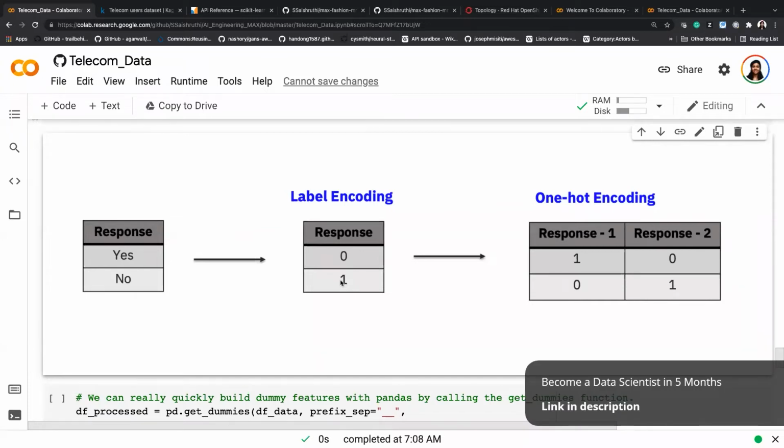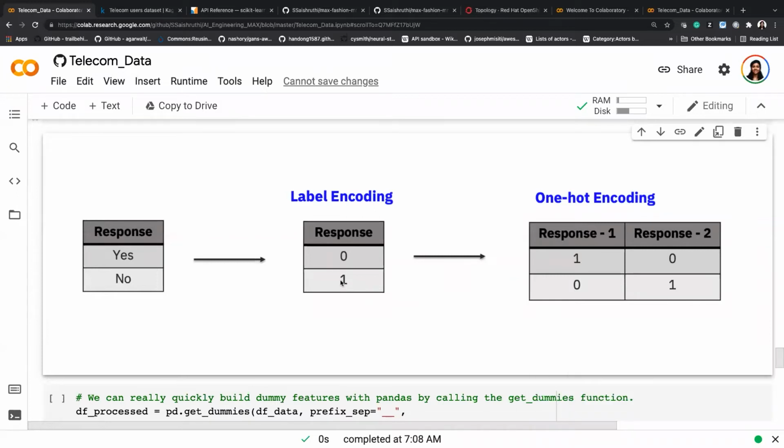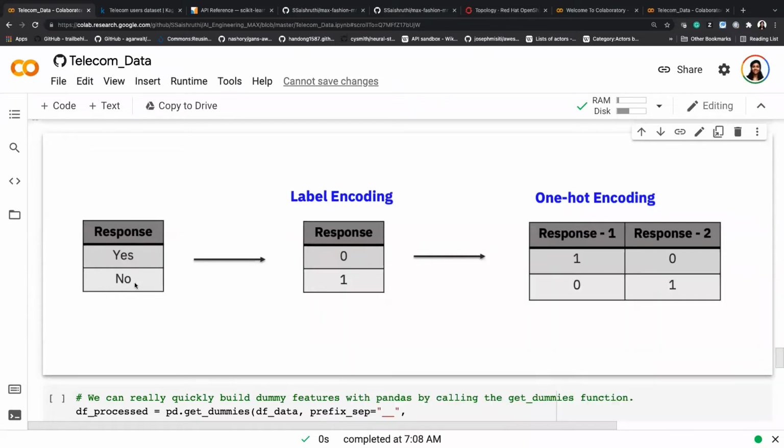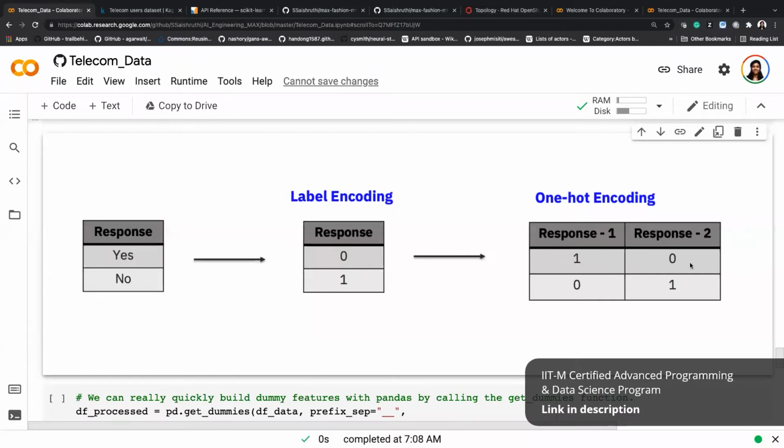And next is one hot encoding, right? If these concepts are too much for you, I will send links later that you can refer to. But now you can visually understand what the encoding means. You can clearly see I'm moving yes to 0 and no to 1, and this is label encoding. In one hot encoding, you convert yes to 1 and 0, and no to 0 and 1, right?